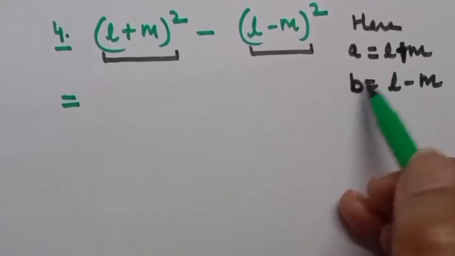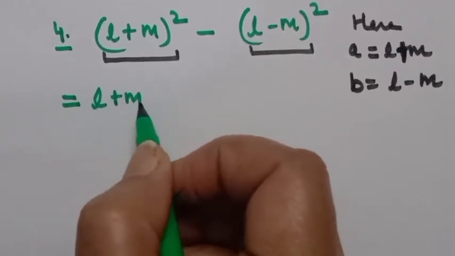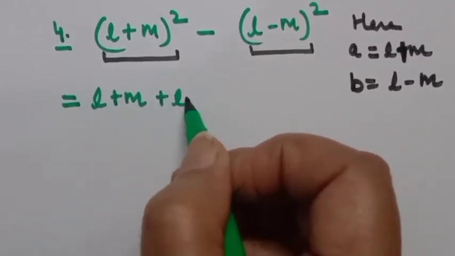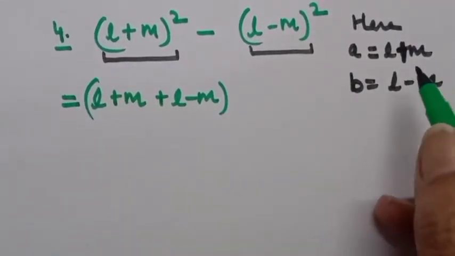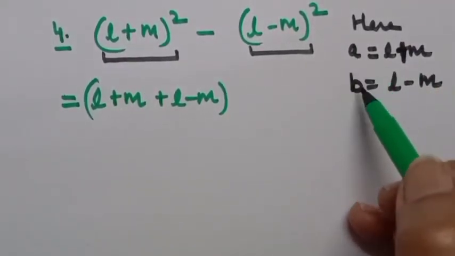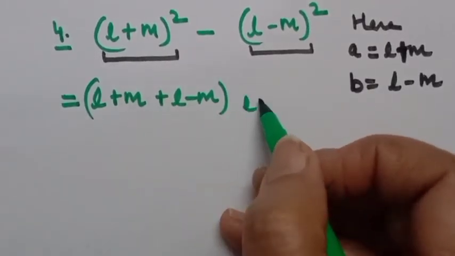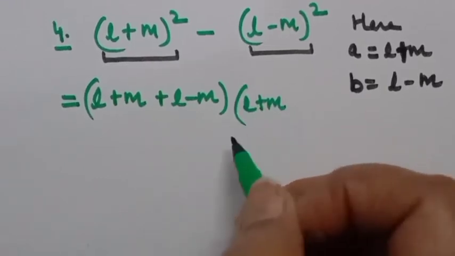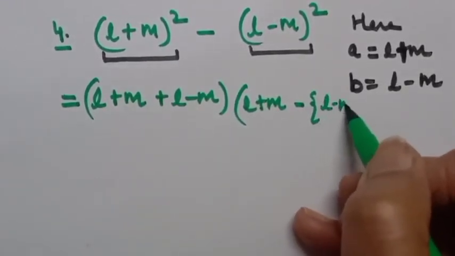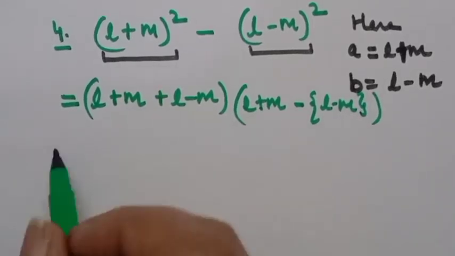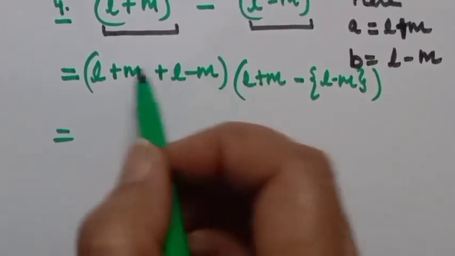You understood the concept. Now we know simply we have to add the terms, a plus b. So we will put the values. A is l plus m, b is l minus m. We simply substitute the values of a and b. Okay, now we have to write a minus b. So let's see how I'm writing a minus b. l plus m minus. Now inside also you have minus, so you put one extra bracket and then you write the other term in the bracket, which you have to write yourself.